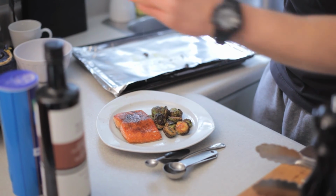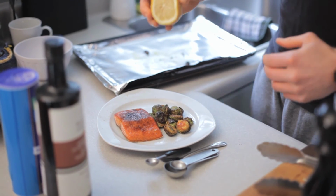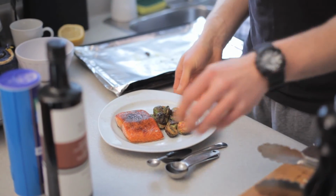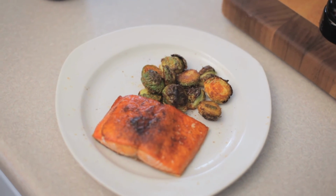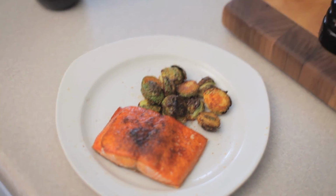Oh guys, you're gonna love this. I'm so hungry right now. It's amazing. Here we go, bam. There's your wild sockeye salmon with smoked roasted Brussels sprouts. Oh, dude, I'm hungry. It's gonna be amazing.